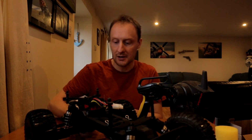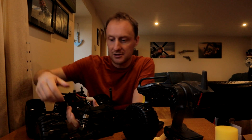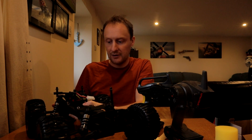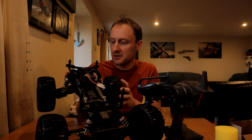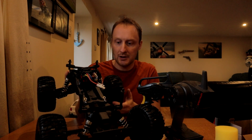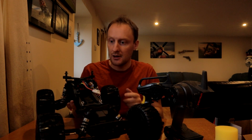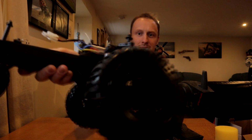This could be a contender for best value beginner RC if it turns out to be as good as it looks, because the price is ridiculous for what you're getting. The retail is 160. I got it for less, but 160 quid isn't too much more than an FTX Carnage. Yes, you're getting a battery and charger with that, so it all depends on how much more they bump up the price by. But if this is still comfortably under 200 with a battery and charger included, and it's proper tough with all the strength in the right places, the flexible parts in the right places, and it's obviously got the reliable gearbox, no doubt about that whatsoever, everything's steel, we could be onto a winner here. So we will wait and see. I do like those wheels though.